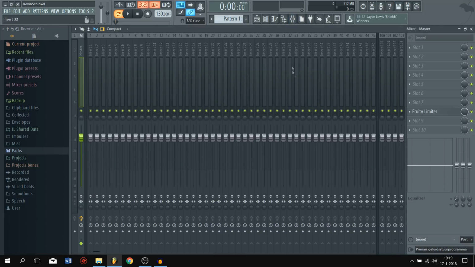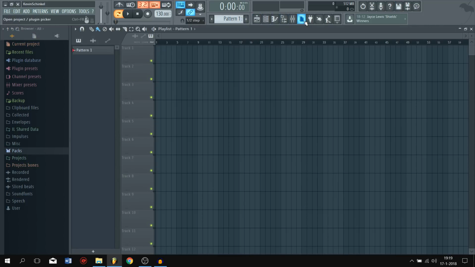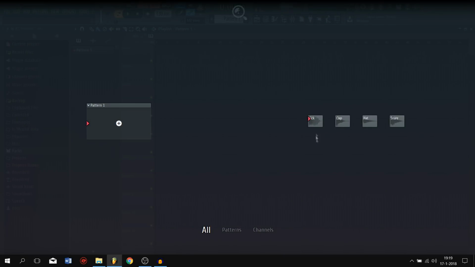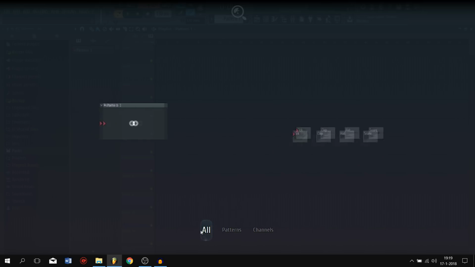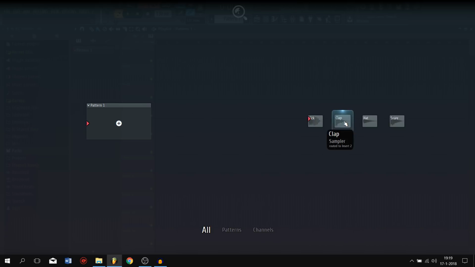The mixer, everything you have in your project will go here. Patterns, channels. Well, I have the basic template, so just a kick, clap, hat, and snare.